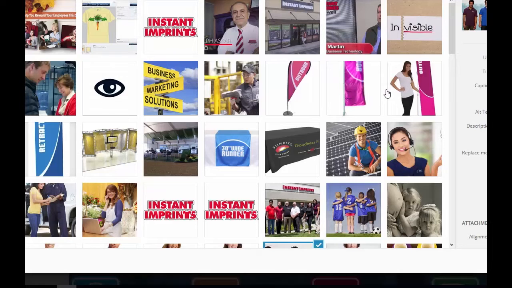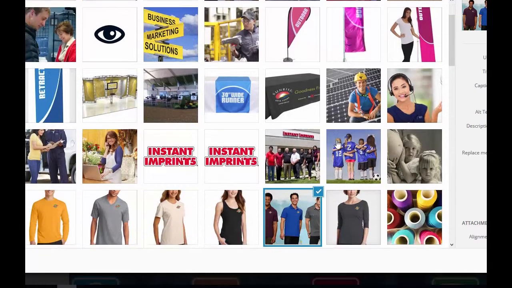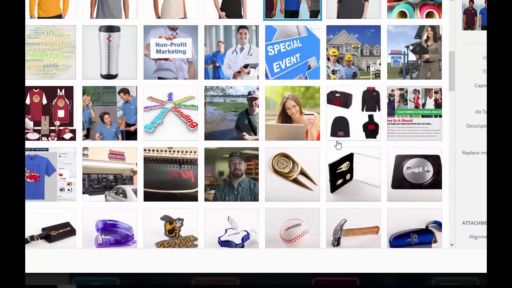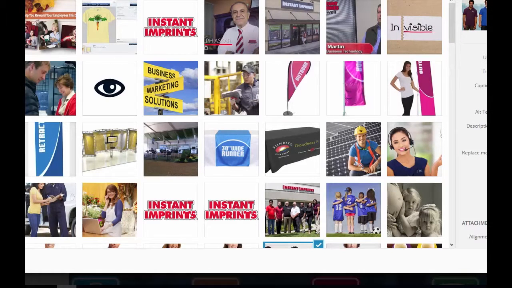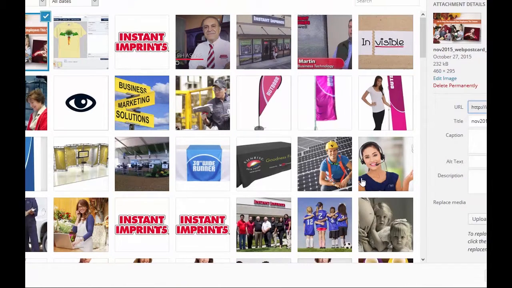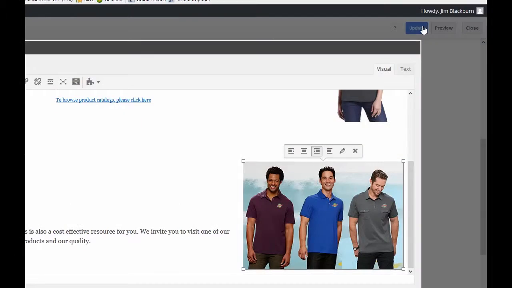button here. That's going to bring me into what's called the media gallery. We can go take a look at that separately in a second. But I can either pick from another image that's in the gallery here already, or I can actually go to this link where it says Upload Files, and it lets me drag and drop a file anywhere into here, which will then show up in the media library, and then I could pick that image and move forward. In this case, I'm just going to cancel out of it because I don't actually want to change that photo out.